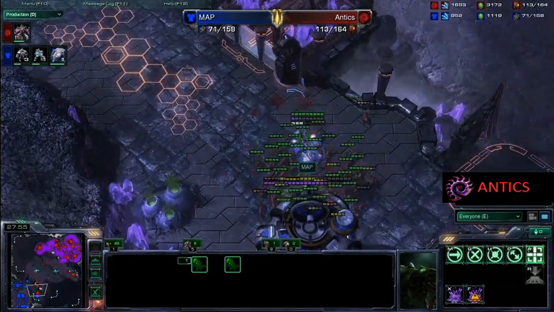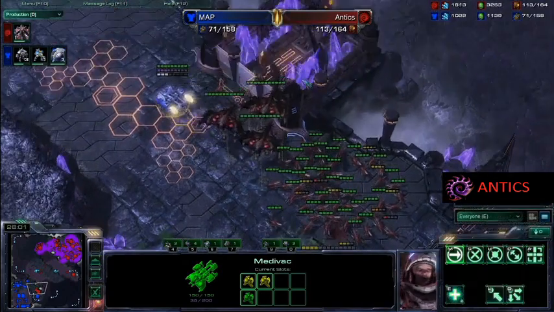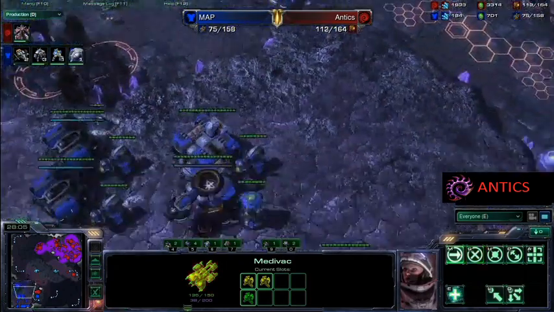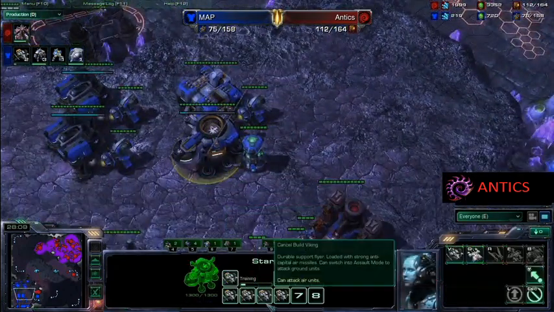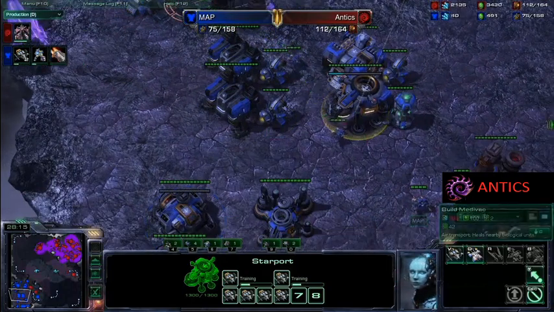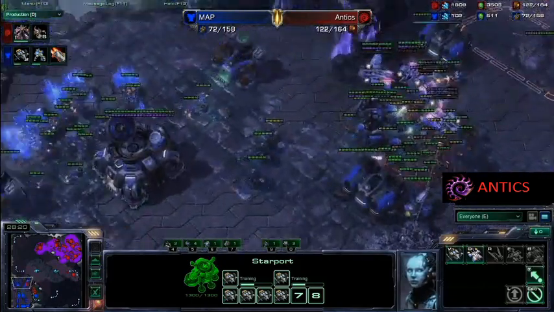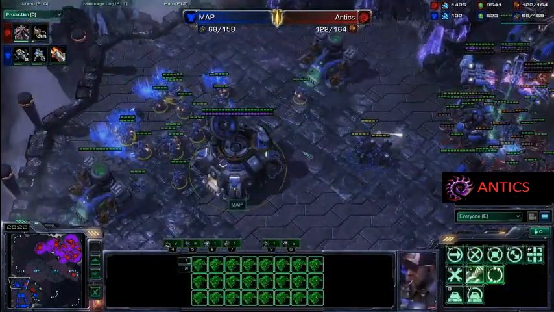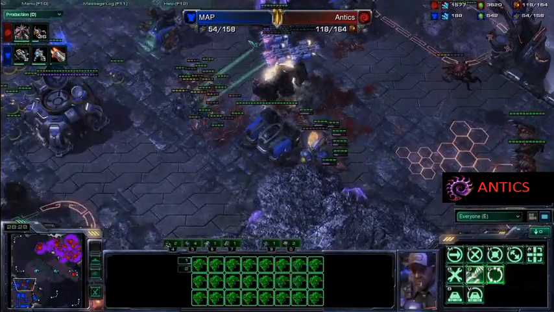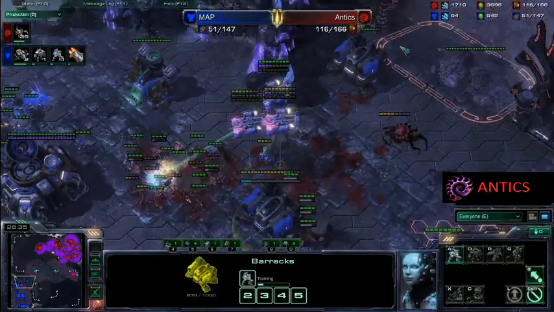Again, drops one marine to blow up my banelings. So now he does see my broodlords. I believe he'll start trying to mass produce Vikings out of one starport, which I don't believe he's gonna get out in time. And he's down to just one mining base. I'll be able to easily clean this up. He's got little to no production.